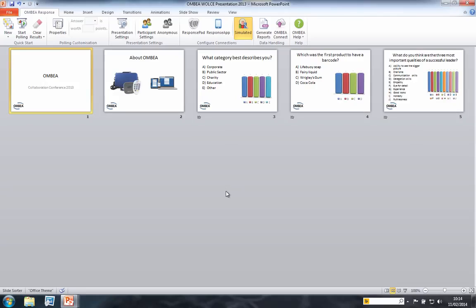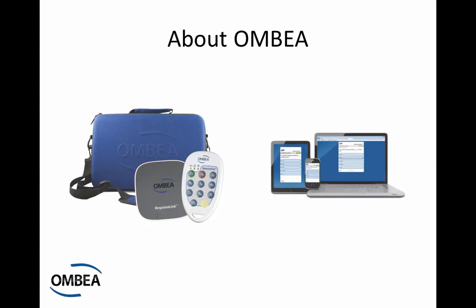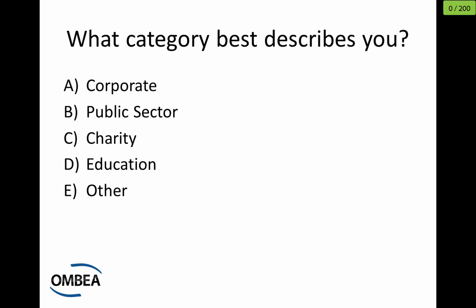We're going to start our slideshow by clicking up here on the Quick Start menu of OMBEA Response. We can also use the normal PowerPoint controls to start the presentation if we prefer. PowerPoint will launch the presentation slides for us to click through. We deal with normal slides such as this one as we normally would, by speaking and advancing through them in the usual way.